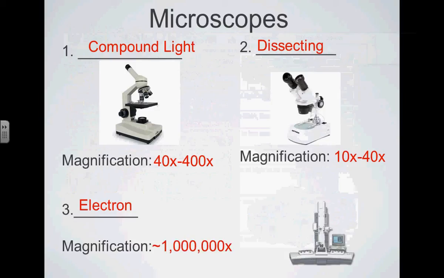And that allows it to reach a very high level of magnification, up to and even greater than a million times. So with an electron microscope, you can see the very smallest parts of cells. It has a great level of magnification. It looks more like a computer than it does an actual microscope, because it needs complex electronics to control the beam of electrons and so forth. I'll show you some images from electron microscopes, but we won't get a chance to use it.